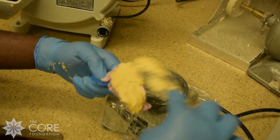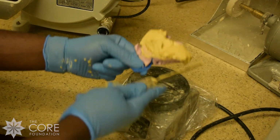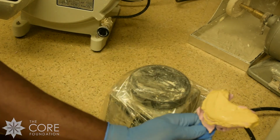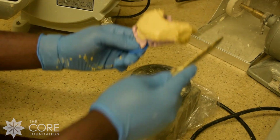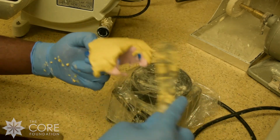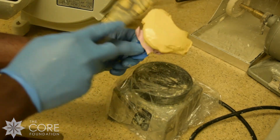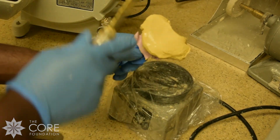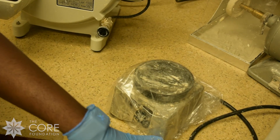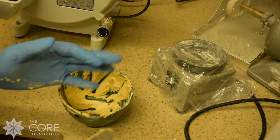Once I have everything covered, I'll put it back on the shaker just to make sure the new stone that I added incorporates really well with everything. Then once again, we have a really nice smooth base. Okay, so we're just going to place it down and wait for them to set. We'll turn off our shaker and then wipe it down and clean it really well.